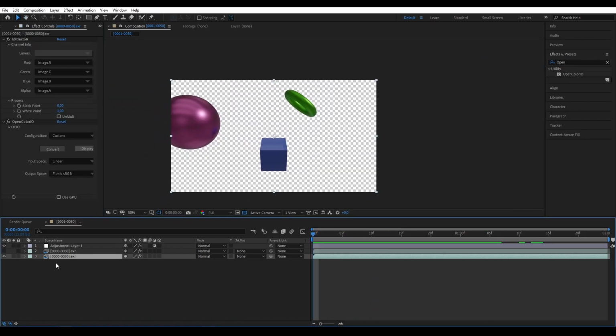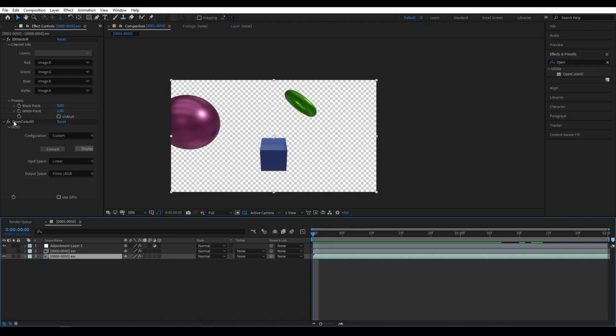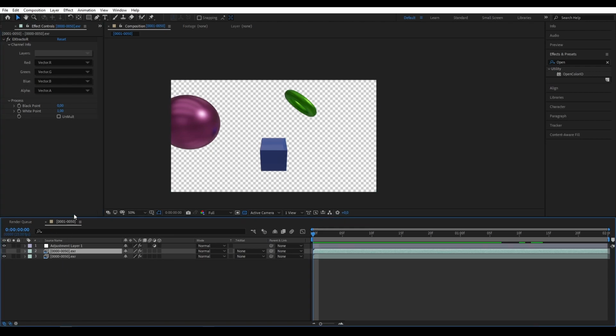So the first thing you want to do is duplicate your EXR sequence and then get rid of the color management add-on. If you work with stuff like vector passes, Z passes, all the stuff that's not actual a direct visual presentation of your image, but just data, these things you don't want to manipulate with the color space add-on.